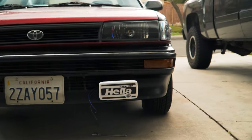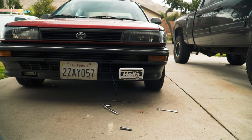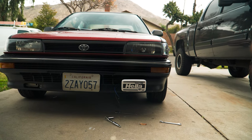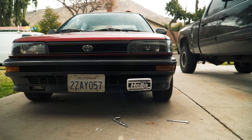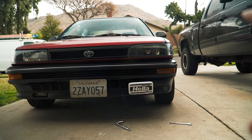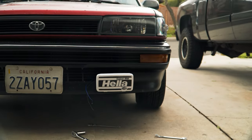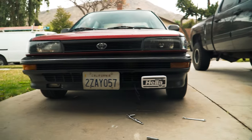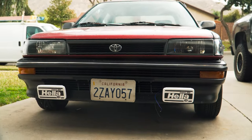That looks sick — that's how it looks all mounted up. We'll probably tighten everything really good after we're done with both sides, once all the wiring's done, so we can adjust the level of the light and the angle it shines at. We'll tighten all the bolts down later so we can get it nice and level. Right now that's already looking sick. All I need is a license plate that's not all bent — this front is going to be sick. Now we'll do the other side and then go back to work on the wiring.